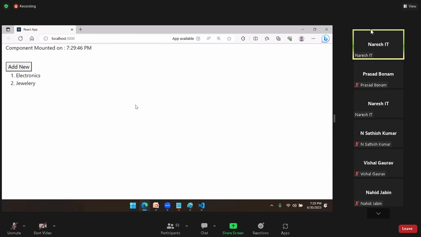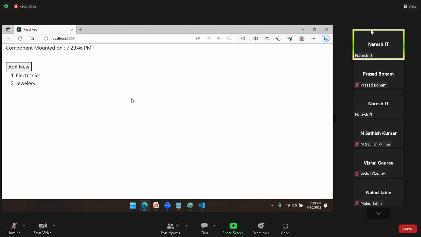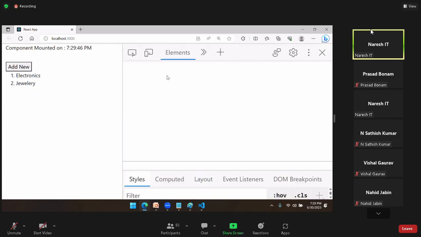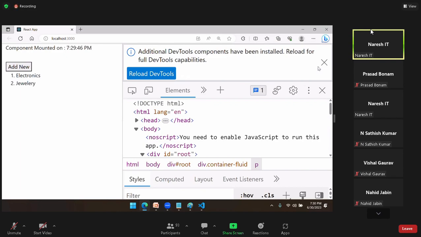Okay, so this is the page loaded. Now I will right click and go to inspect. In the inspect, let's go to the network category.